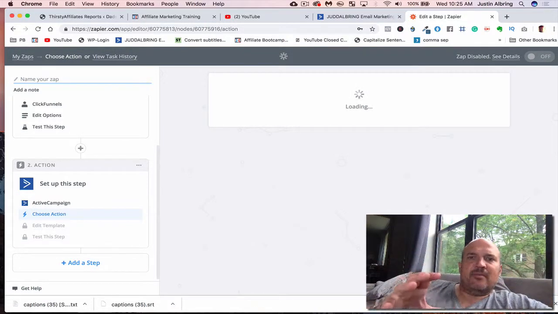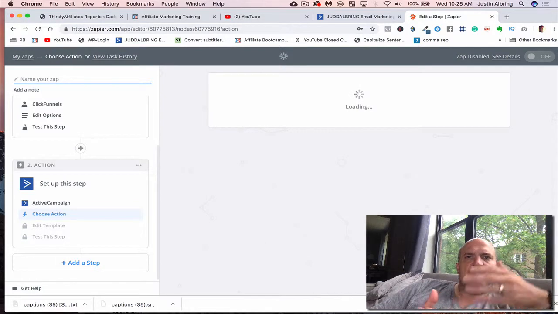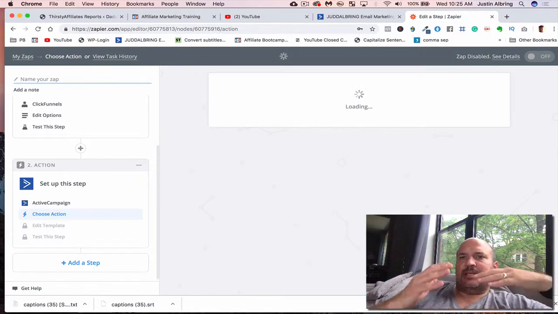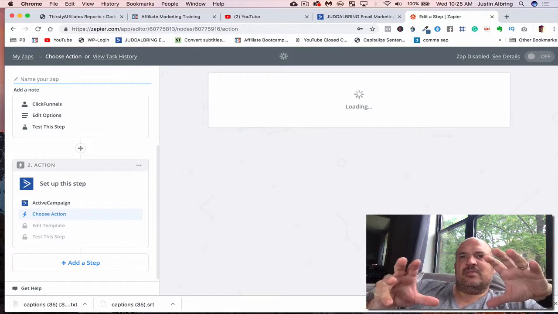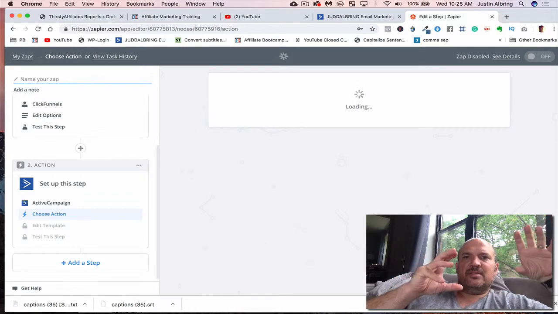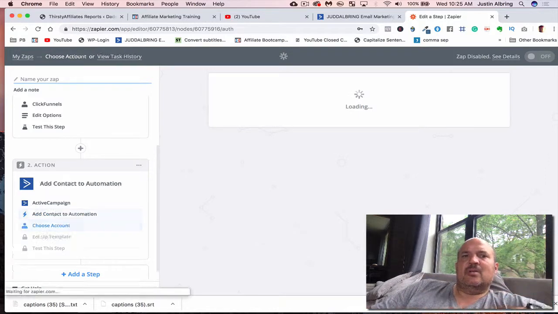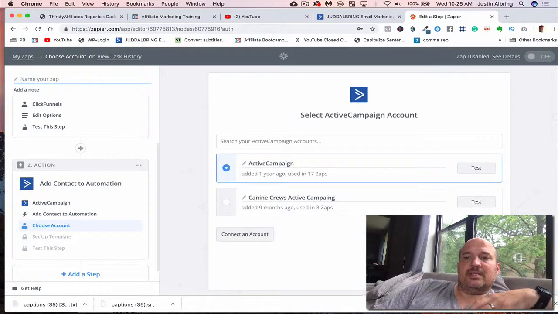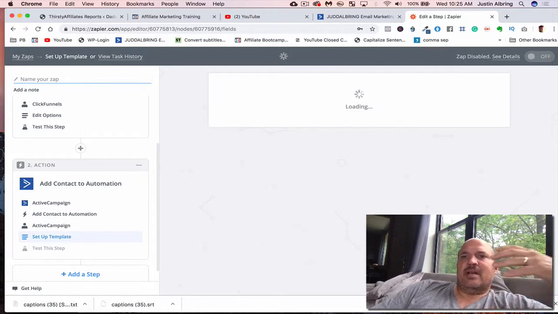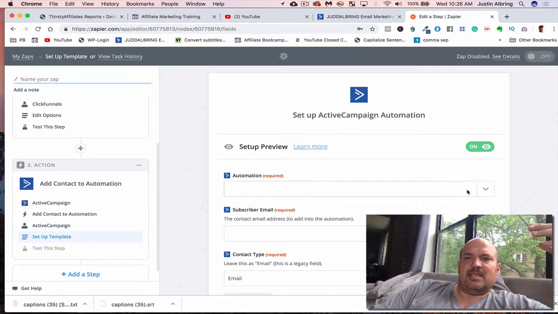It's going to now pull up all of my automations. So again, what I said before is you can do this directly in ClickFunnels, but if you want to keep it within a Zap, and the reason you might do that is because you want to get, say, some sort of notification from them saying, hey, someone just signed up. So there's a bunch of different ways to do it, guys. It depends on how technical you want to get. You can do it right within ClickFunnels. If you want to get more detailed with your Zaps, then you can go ClickFunnels to ActiveCampaign to a text message or an email message, or even add everything directly to, say, a spreadsheet in Google. If you have a virtual assistant, you want to send them something.